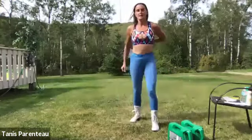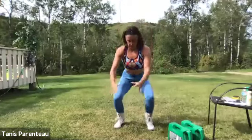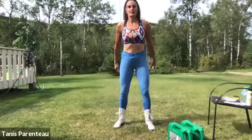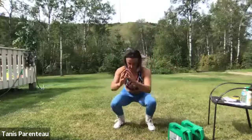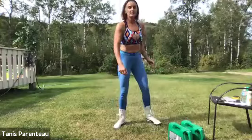Okay, come on back up. Some more squats. Nice and easy body weight. Use your chair if you need to. And some more lunges.